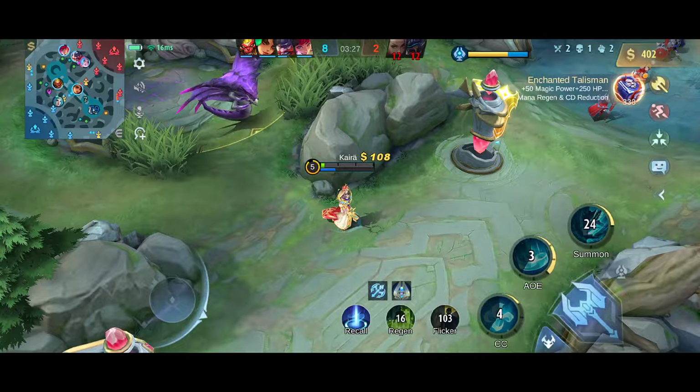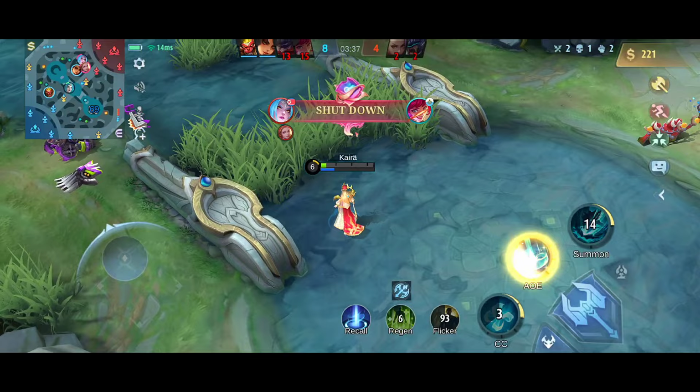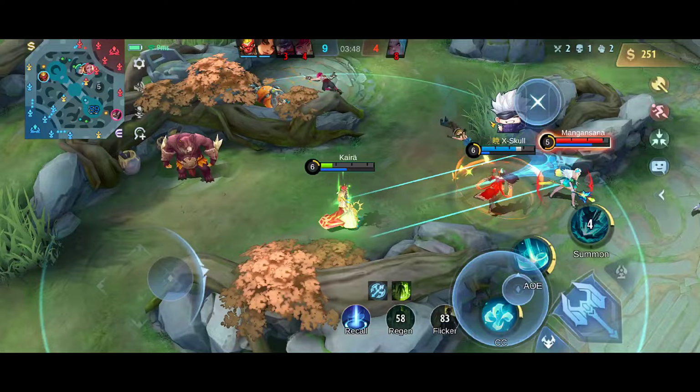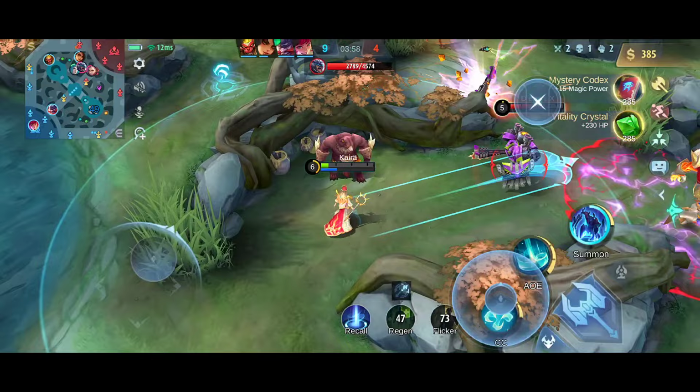I could assist in taking down Johnson too. I'll quickly clear. Got all that gold and I really wanted to recall, but I must help. Esmeralda is alone and Vexana's range is really good. My ult is back. My ultimate stopped Johnson's car.